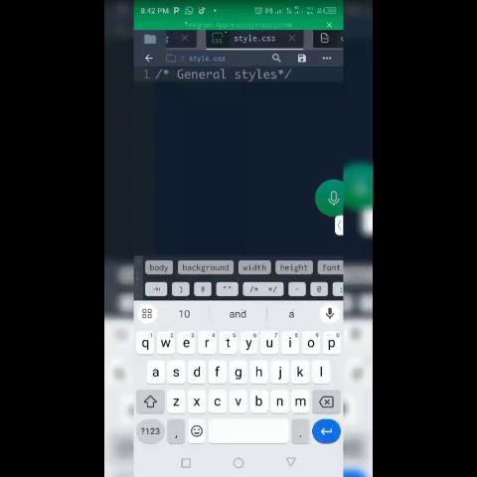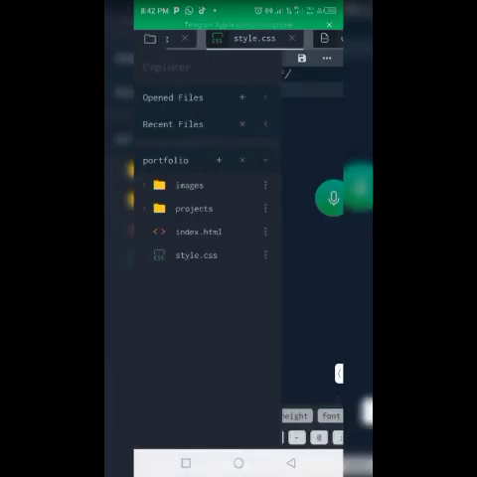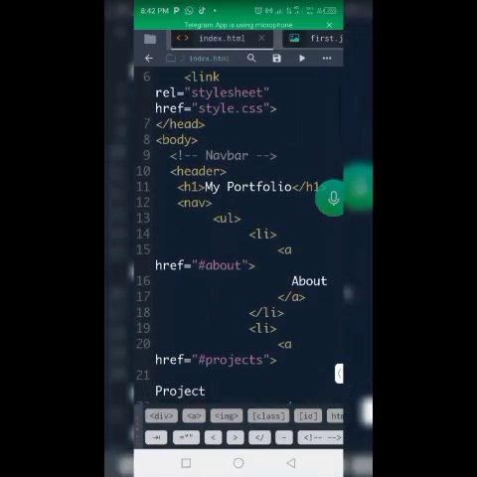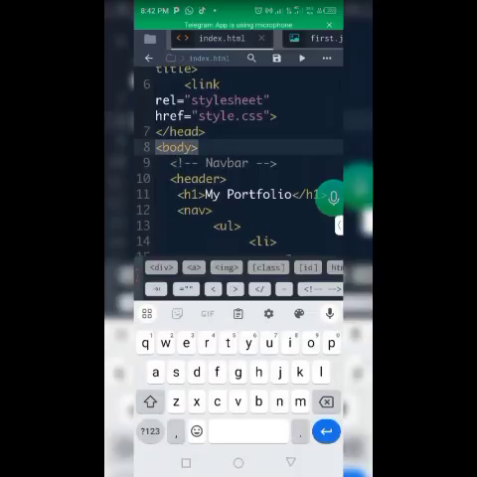Now the first styling you want to work on is the body tag. This is the body tag in our HTML, the opening tag. The one that has a tag name body does not come with a dot.